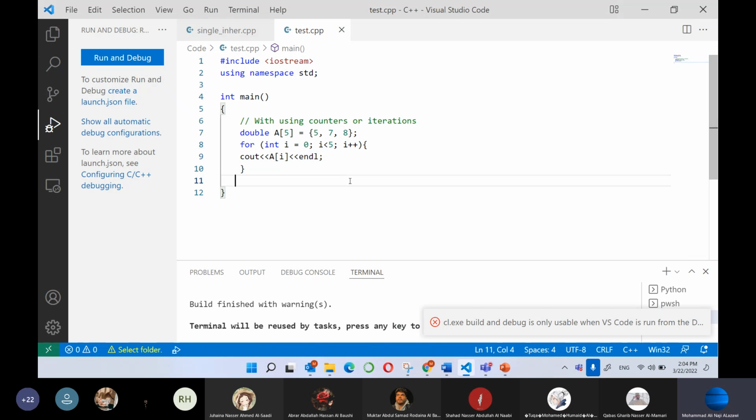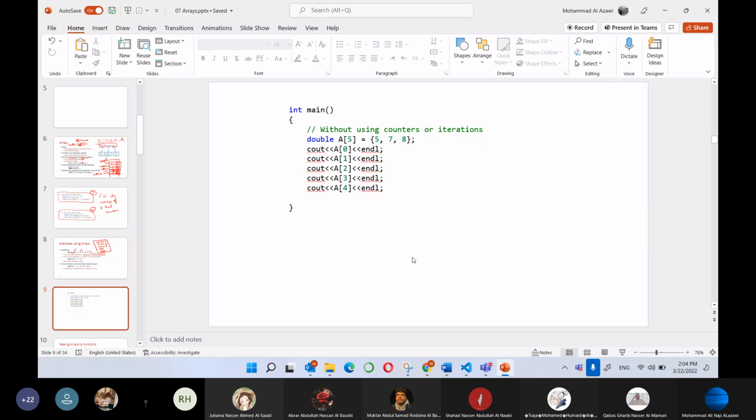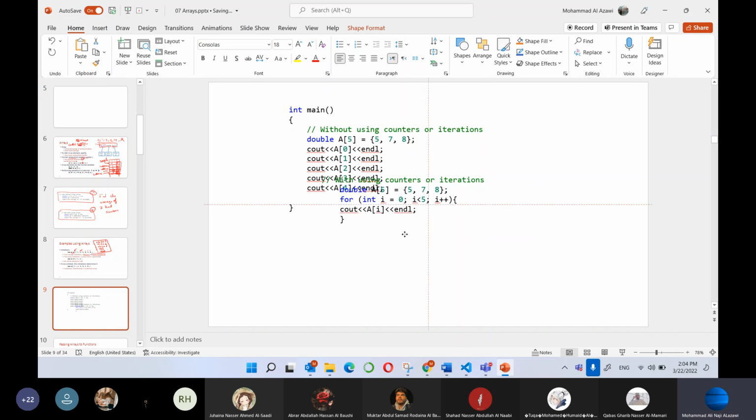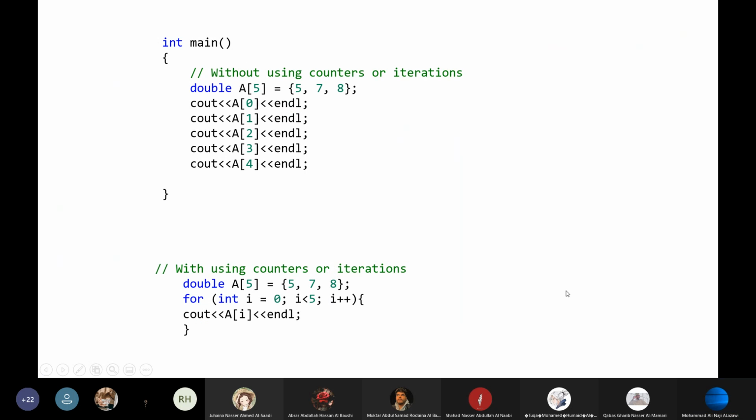Now, any operation, any processing you want to do, just let me share this with you, using counters or iterations. All right, the same function, if you can see here, printing.